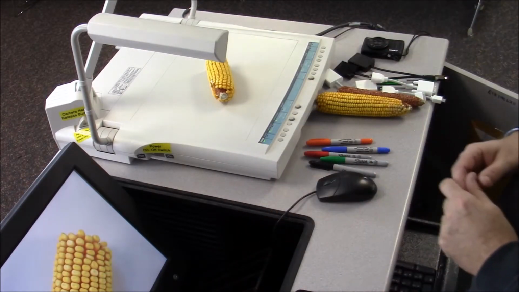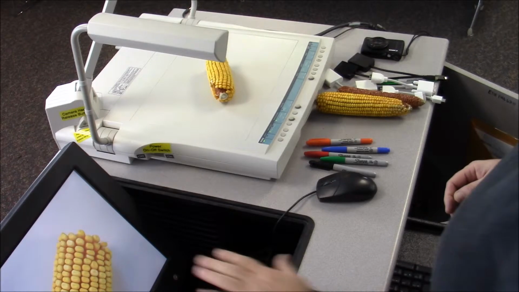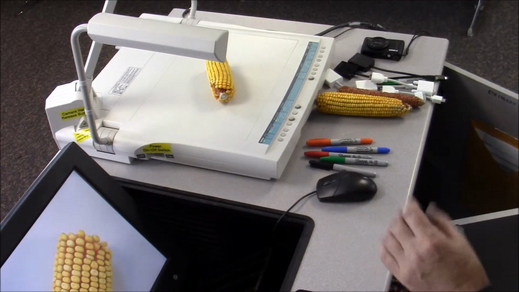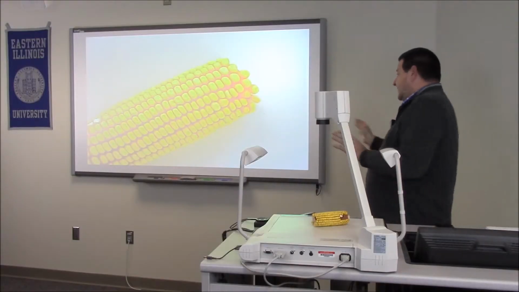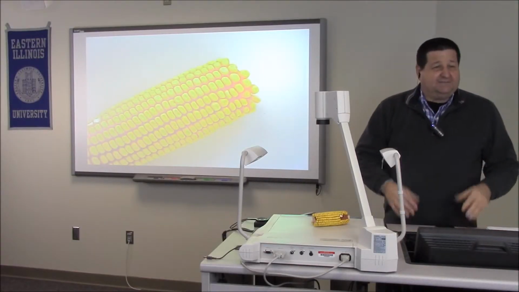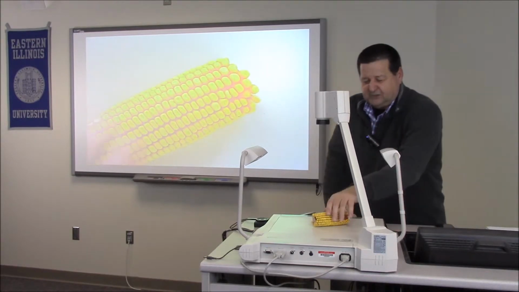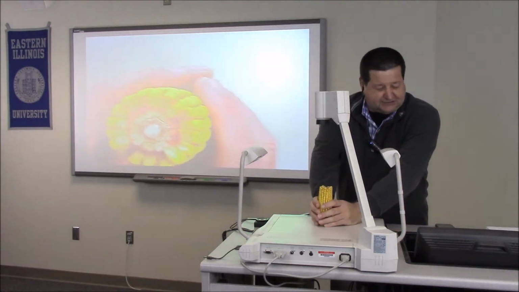One of the nice things that our media services department has done is the instructor screen. What I see here is exactly what the students see up front. So this is a very nice feature, that I don't have to constantly look back and see if I've positioned the object correctly. So also, you may recall that I showed a cross section last time.